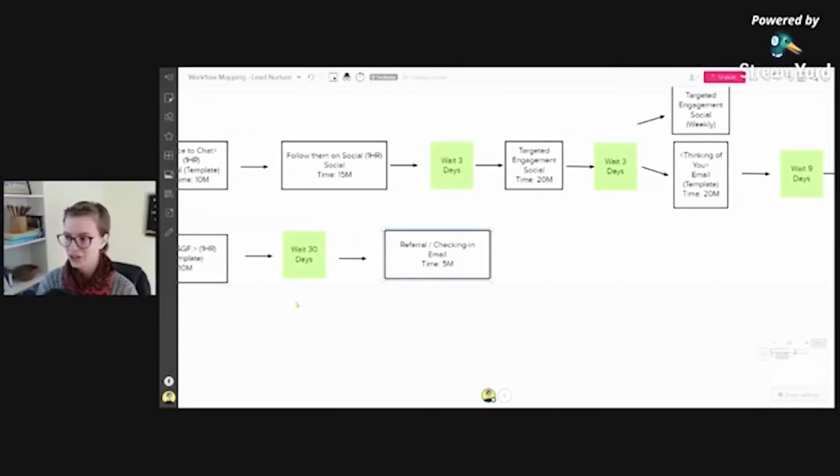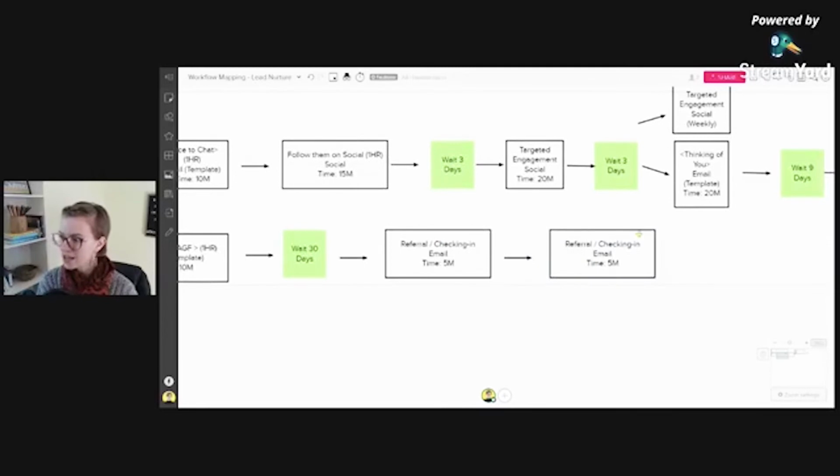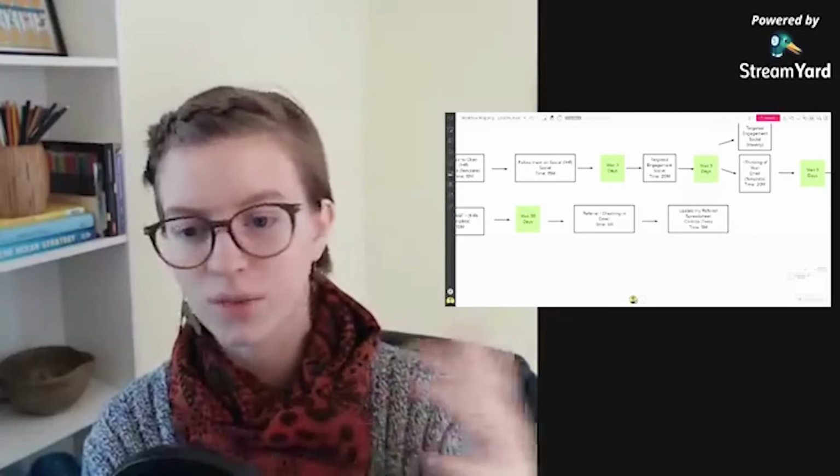And we're getting kind of imaginary here into hypotheticals, but that's how we do it when we're doing a hypothetical process map. Maybe the next step is not a check-in at all, but maybe this last step is to update my referral spreadsheet. And this is going to be a ClickUp task. It'll take me about 5 minutes to update that with that information. So if I have a spreadsheet of the people I typically refer to, and I reach out to someone I referred to that person, and they get back to me and they say, oh my gosh, that person, man, they were terrible. They just didn't answer my phone calls, whatever.